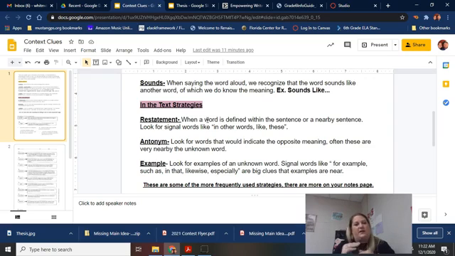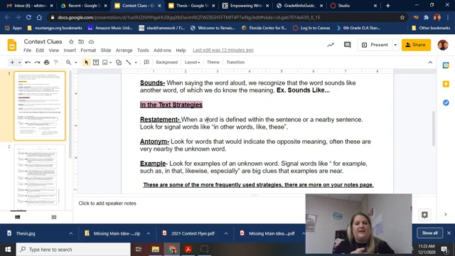Sometimes some of these overlap, because when I was telling you the restatement, I used periods and commas and question marks a few seconds ago. That really could be an example as well. So, the example is just letting the reader know this is what I'm talking about, okay? The restatement is another way of saying it. So that's kind of the difference there. But an example, you will oftentimes see a comma and then you'll see "for example," or maybe they go on and continue talking, but they use the example in their writing.